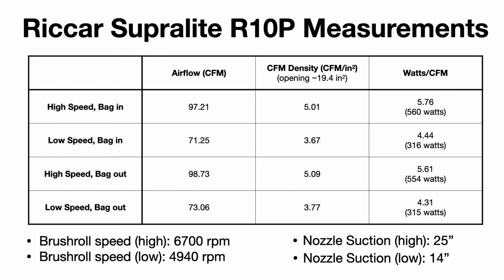And then finally, you can see over there, it's a standard direct air machine, but the nozzle suction is actually quite a bit more than the Auric. Correcting my Auric measurements for that, my suction gauge was miscalibrated. It was around 14 inches on high, so it definitely appears to have a little bit more suction than the Auric. So it has a better seal in there compared to the Auric with all the felt gaskets and everything. So that's also interesting. But overall, some excellent measurements from the Supralite R10P.